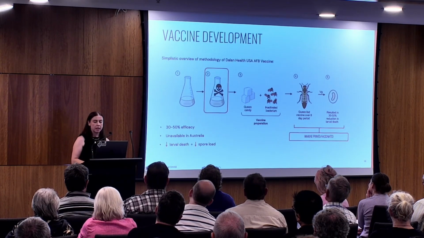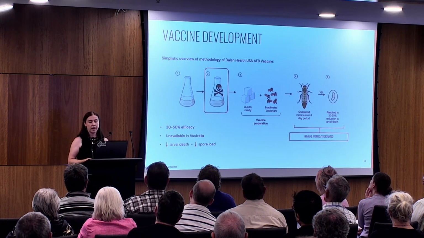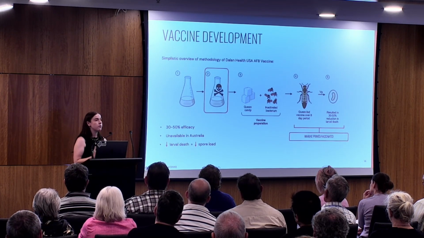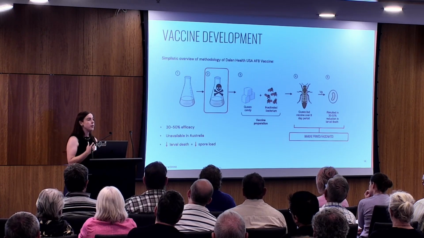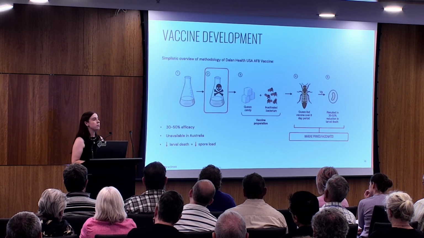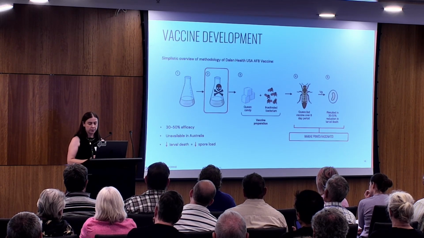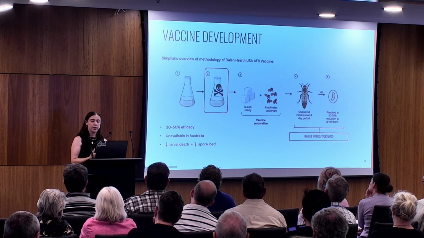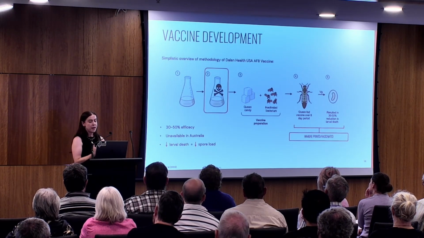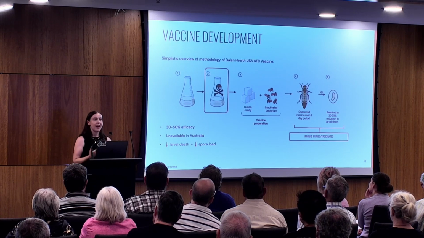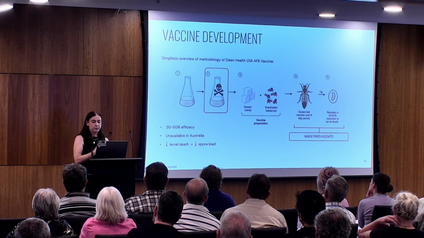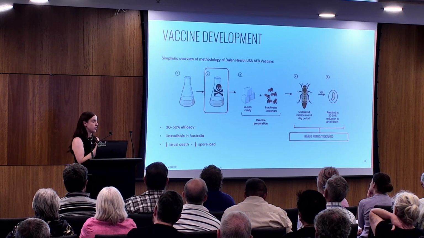This doesn't seem like a lot. However, as I mentioned earlier, even a 30 to 40% spore load increase can trigger a clinical outbreak of AFB. So if we can reduce the larval death even by as little as 30%, it could potentially prevent an outbreak from manifesting. This finding really highlights the critical importance of managing the spore loads to prevent disease escalation, as a complete eradication of AFB is actually nearly impossible. Instead, our focus now really shifts to preventing these spore levels from reaching these clinical thresholds.